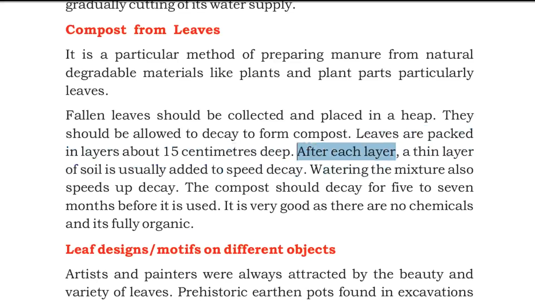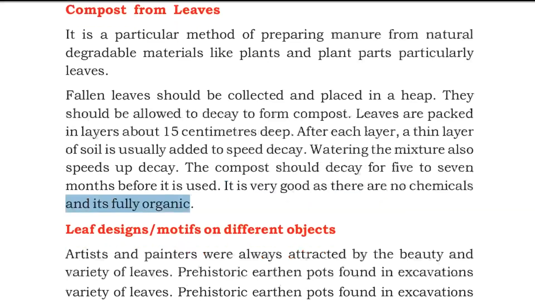After each layer, a thin layer of soil is usually added to speed decay. Watering the mixture also speeds up decay. The compost should decay for 5 to 7 months before it is used. It is very good as there are no chemicals and it's fully organic.